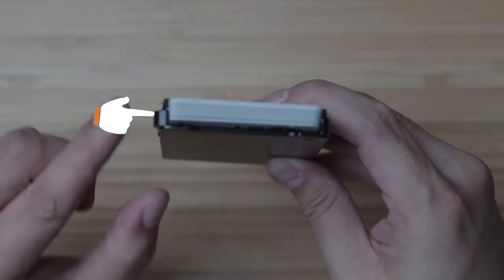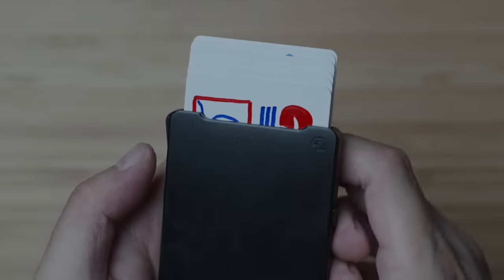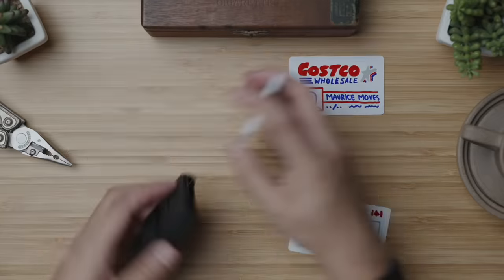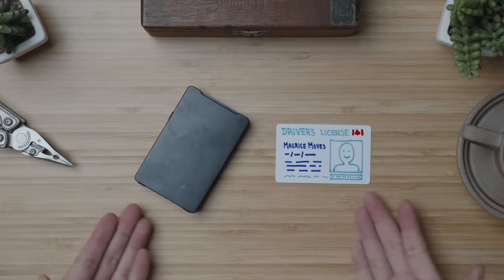You'll also notice that when extracted, this pivoting corner pops out a bit, but springs right back when the cards are popped back in, ensuring they're securely inside with no chance of shaking free. The downside, at least for me, is you're quite limited with the quantity of cards you can carry. GrooveLife says the aluminum compartment can store up to six cards, but in my testing, that's only if all six cards are flat — and with most credit and debit cards having raised embossed numbers and letters, five is the realistic max capacity. I need to carry seven cards total, and with a capacity of five in the main compartment and one in the leather sleeve, that means at full capacity, this wallet accommodates one less card than I need it to on the daily.